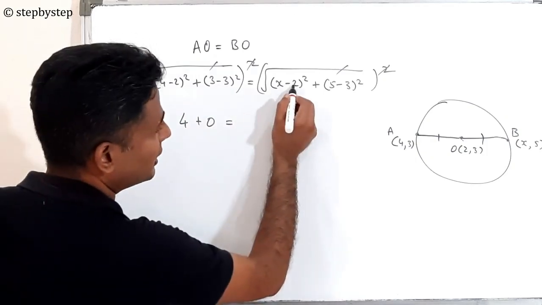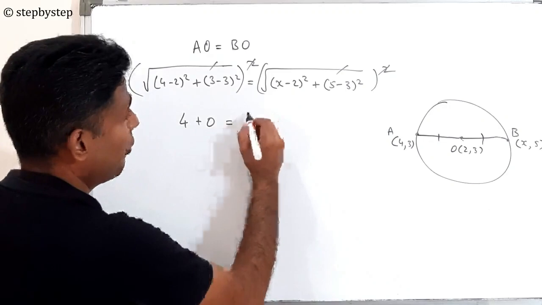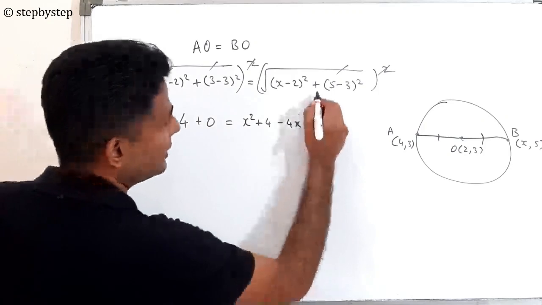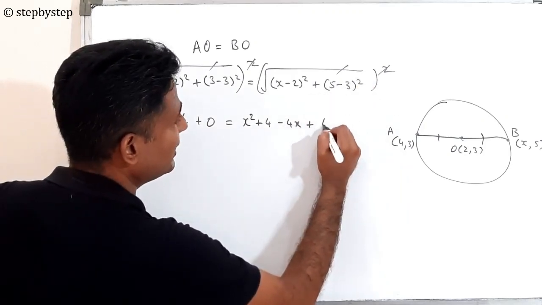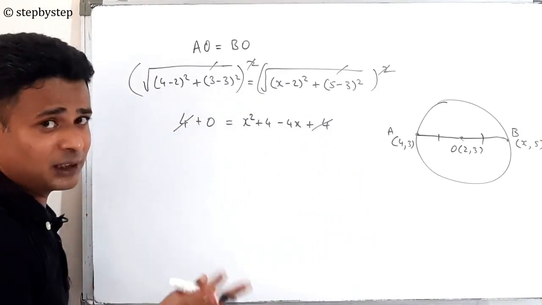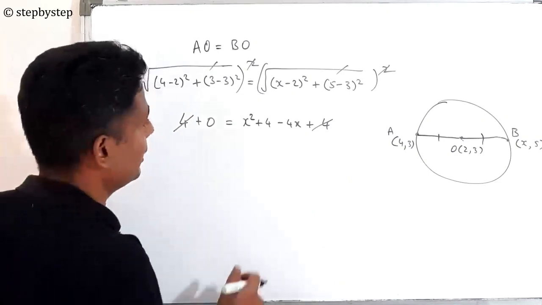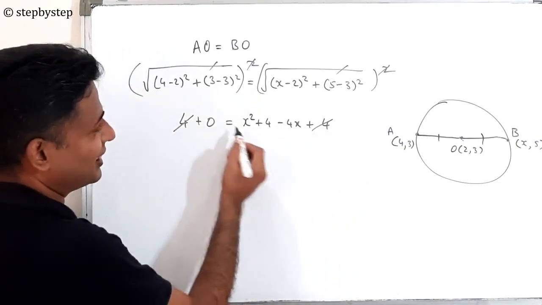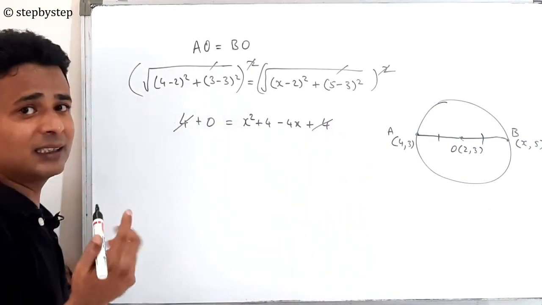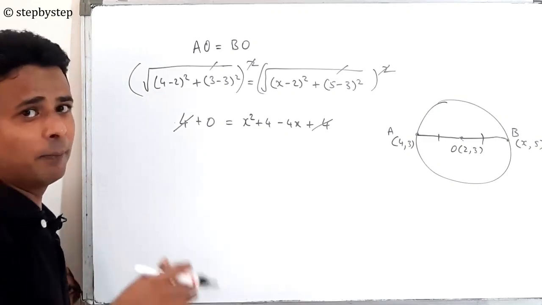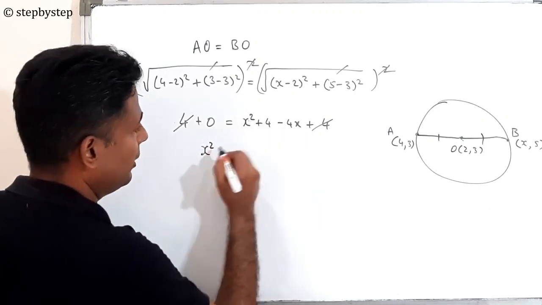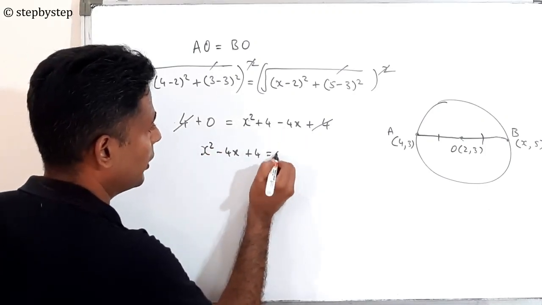This is equal to (x minus 2) whole square, again the (a minus b) whole square formula. So it will become x square plus 4 minus 4x plus 5 minus 3 is 2, 2 square is 4. Again, plus 4 and minus 4, these two 4s will cancel, because when I take it across it becomes minus 4, and 4 minus 4 will be 0. See, you can cancel anything on both sides if they have the same signs. Here also plus 4, here also plus 4. So when you transpose one of them, the sign for one of them will change. So it will become plus and minus of the same thing, right? Now directly we have, I'll write it this side, x square minus 4x plus 4 equal to 0.